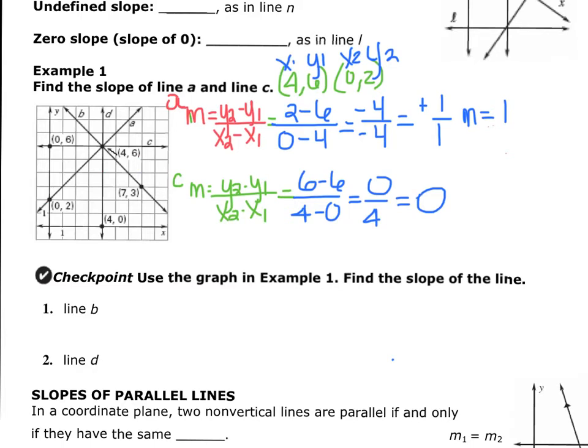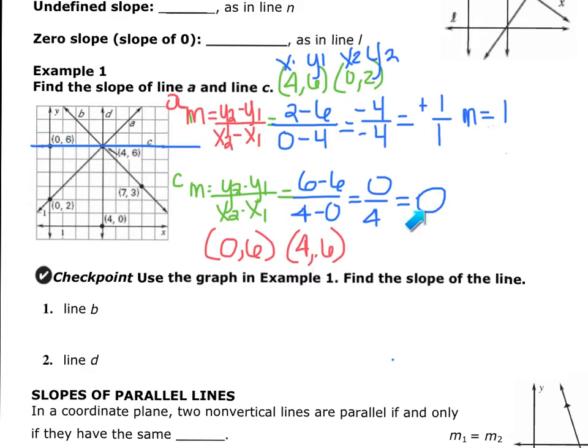You can see here our line C is a horizontal line. Remember, horizontal lines are no fun. They have 0 slope. Another way you can identify lines that are going to have 0 slope is to look at the ordered pairs. You should notice something about the y's: they have the same y. Anytime you have the same y, this line is going to be graphed where y is 6. So you see this line going across right at 6. You have two y's that are the same, so it's going to be a horizontal line.